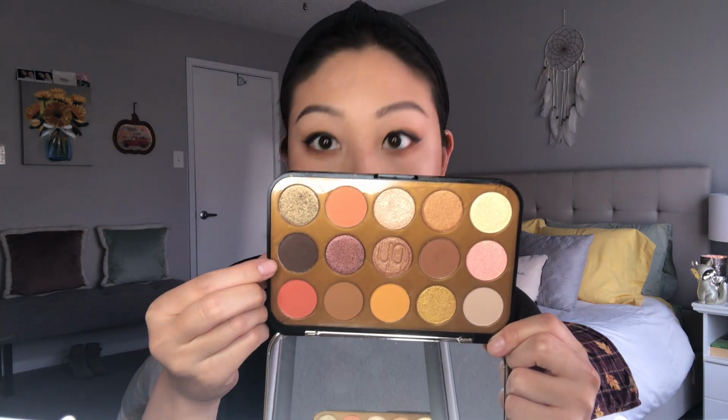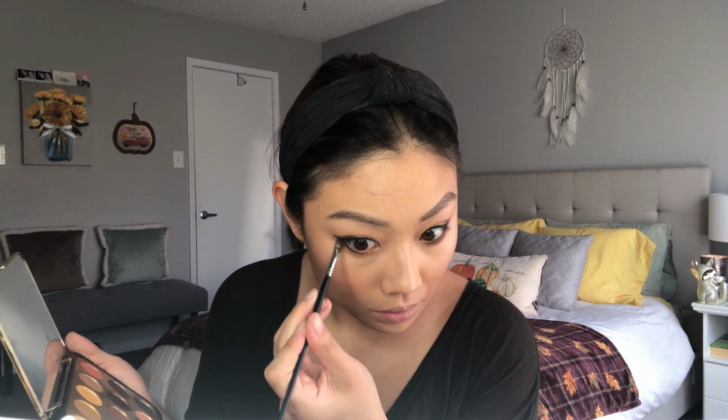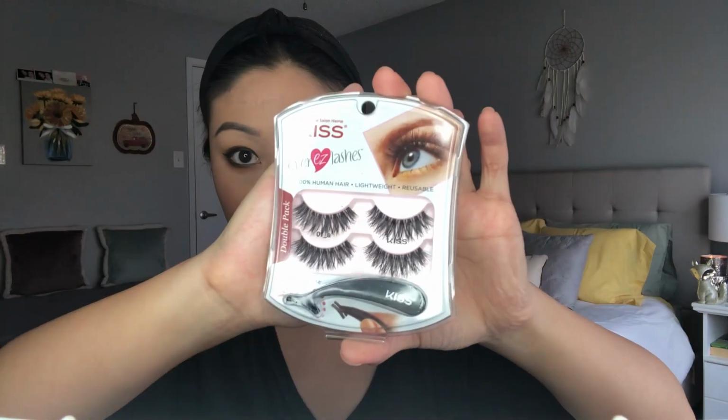And then going with that deep charcoal shade and my Morphe M213, I'm just kind of tight lining my eyes a little bit. Going back in with that beautiful goldy grayish dirty green foiled shade and my Wet n Wild definer brush, I am just going to also add a little bit of that to my lower lash line just to tie everything together. And then going with these Kiss blowout lashes.